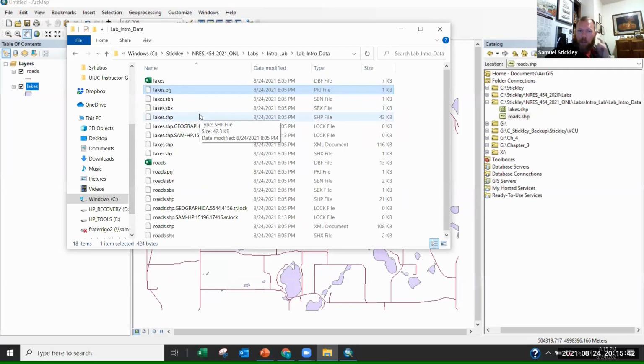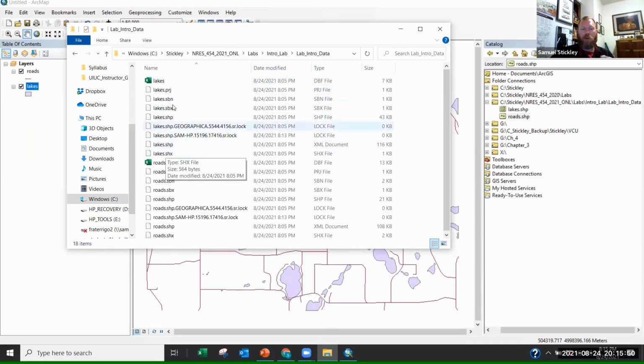The other thing I want to point out is that when you save data into these files, it's really important not to change the data in here in any way. So don't delete any files, and try not to open these files unless it's specific in the directions that we give you, because any changes that you make here alter the data that'll be used in the GIS system.